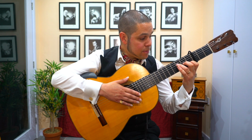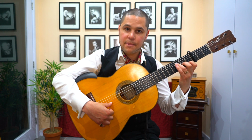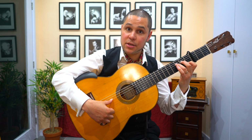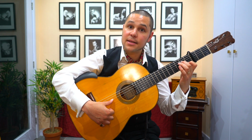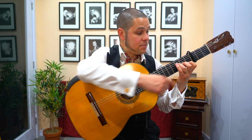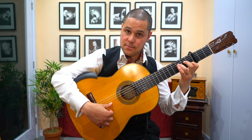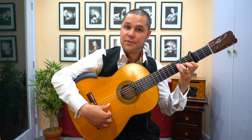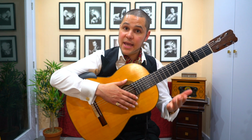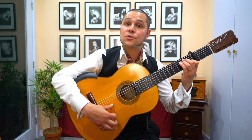Then on beat 7 we move to this chord and we start by playing the F bass note on its own. Then bring this finger up behind the F so that we can basically conclude by going 8, 9. So in other words, E and F. So it's F, but with the full chord down, then E, F. 7, 8, 9. And then we conclude on beats 10, 11 and 12 with the classic Soleá closing phrase. 10, 11, 12.